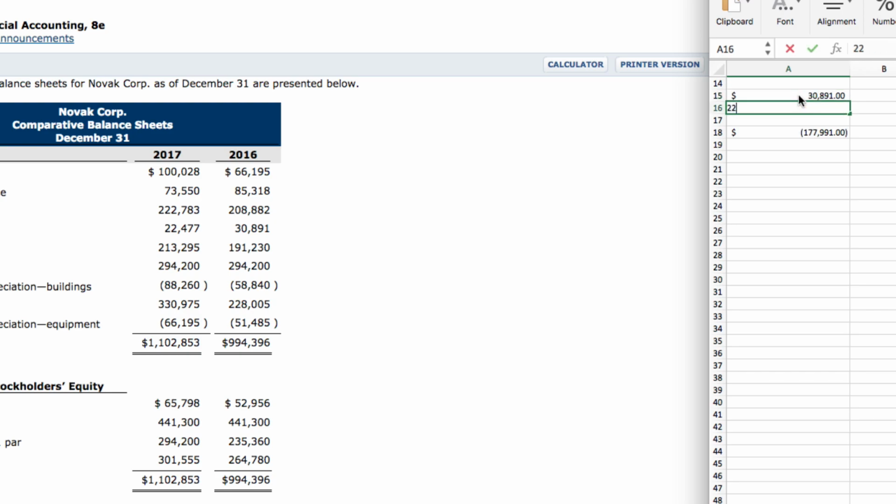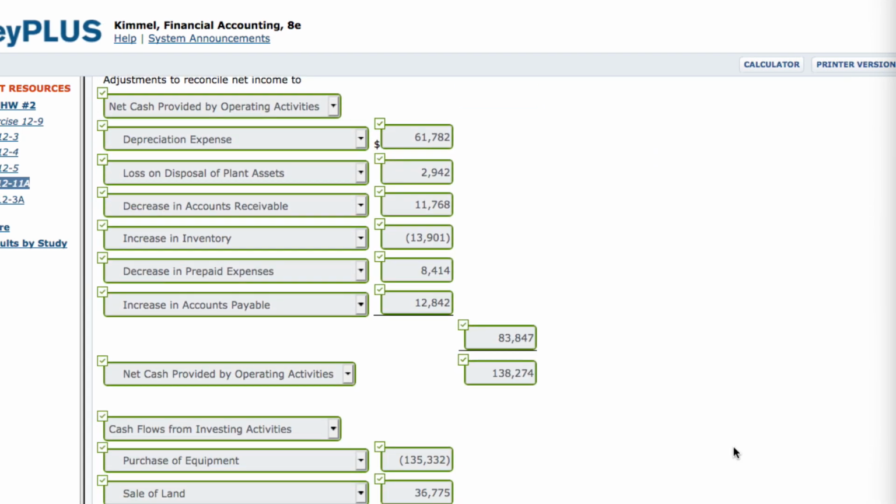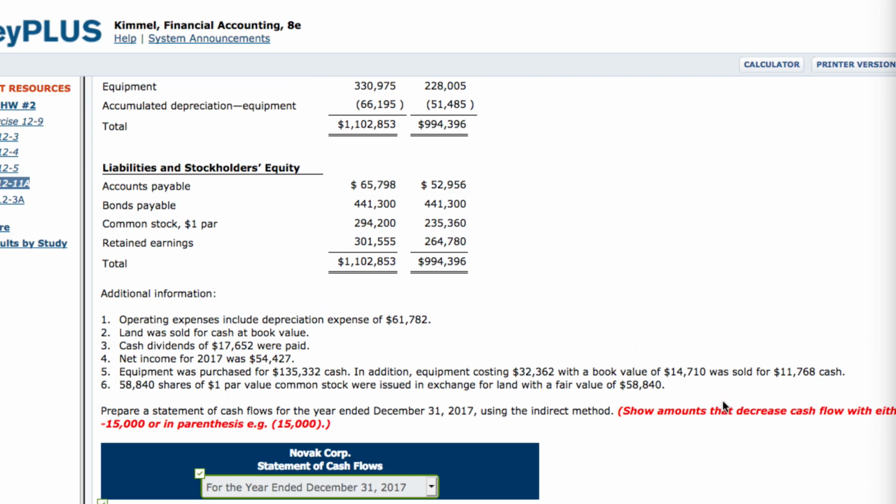You can take away 22,477, 8,414 for depreciation expense. Finally, accounts payable. Why isn't it bonds payable? Because it's a long term, I think. I'm not more sure, to be honest. But it's not included. Bonds payable would probably have been somewhere else, but let's not worry about that.